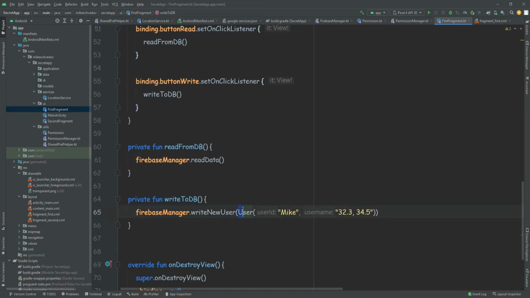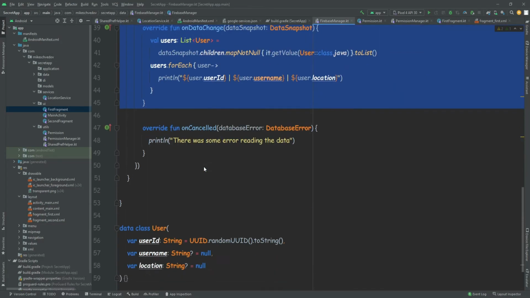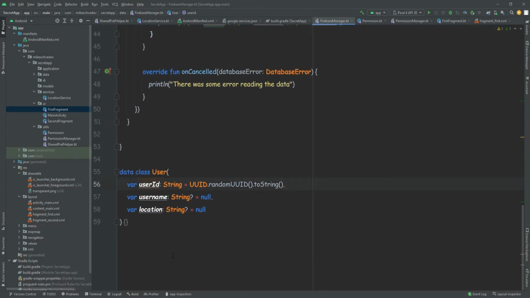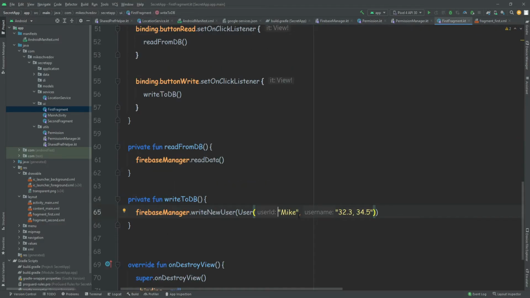So we created a user and we passed the username and, oh yeah, we also need to provide the user ID. Let's change this for a second. Because it expects a user ID and then a username and a location, it thinks that the name is the user ID, but we don't want to provide it with a user ID.